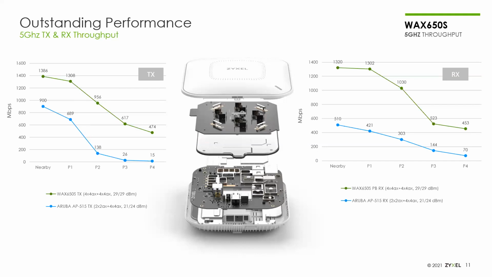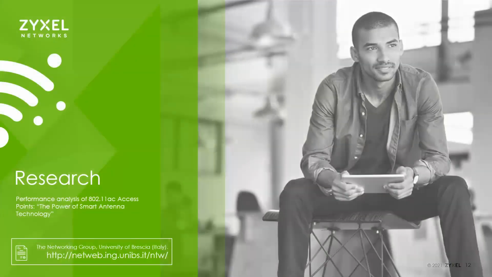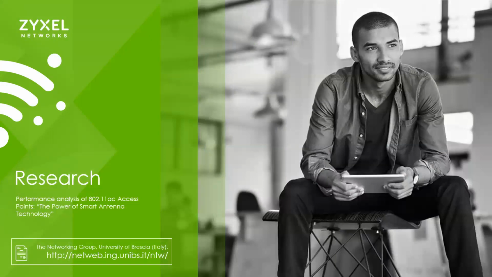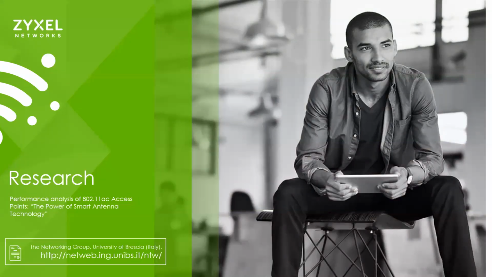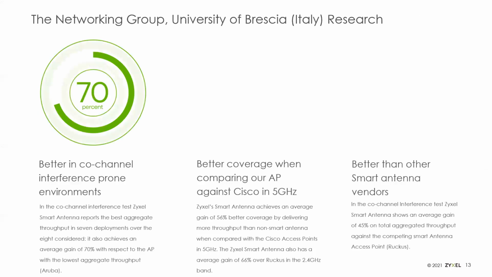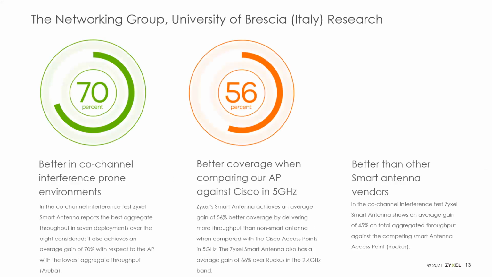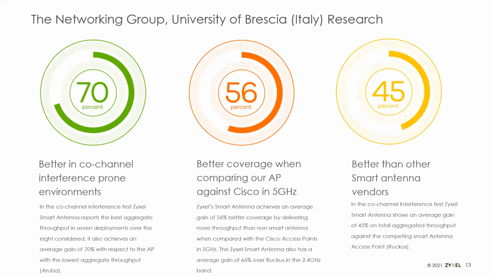Now, a number of years back, a group out of the University of Brescia in Italy, their networking group, decided to test some of the claims vendors like us and Ruckus made about smart antenna technology. So they put together a full report. There's a link there. I believe that link still works. It'll take you to the full analysis and all the testing and details they've done. But the quick short version is smart antenna technology in real world and dense environments is going to have up to a 70% performance advantage over non-smart antenna access points. And when it comes to dealing with interference, we performed up to 45% better than other vendors.